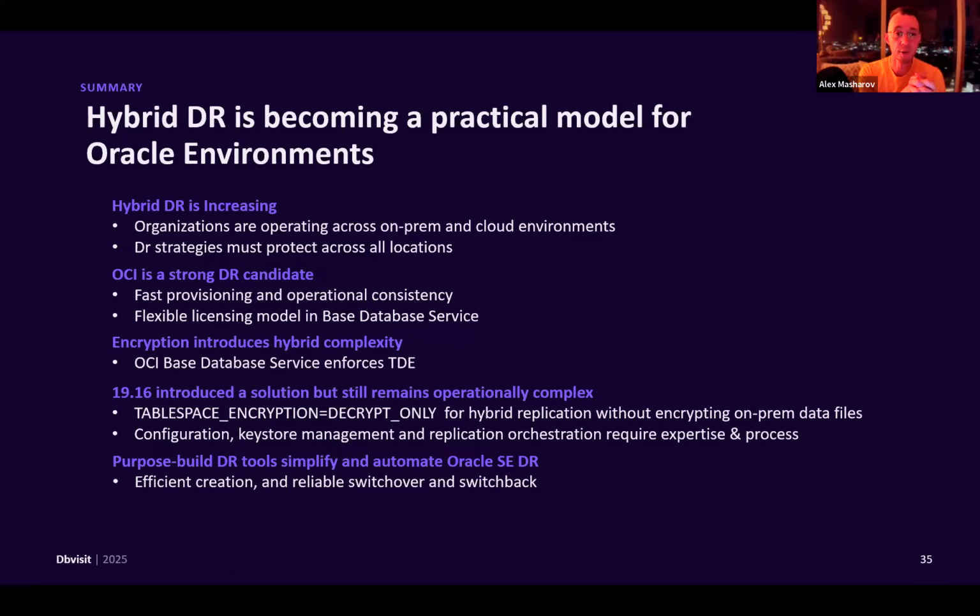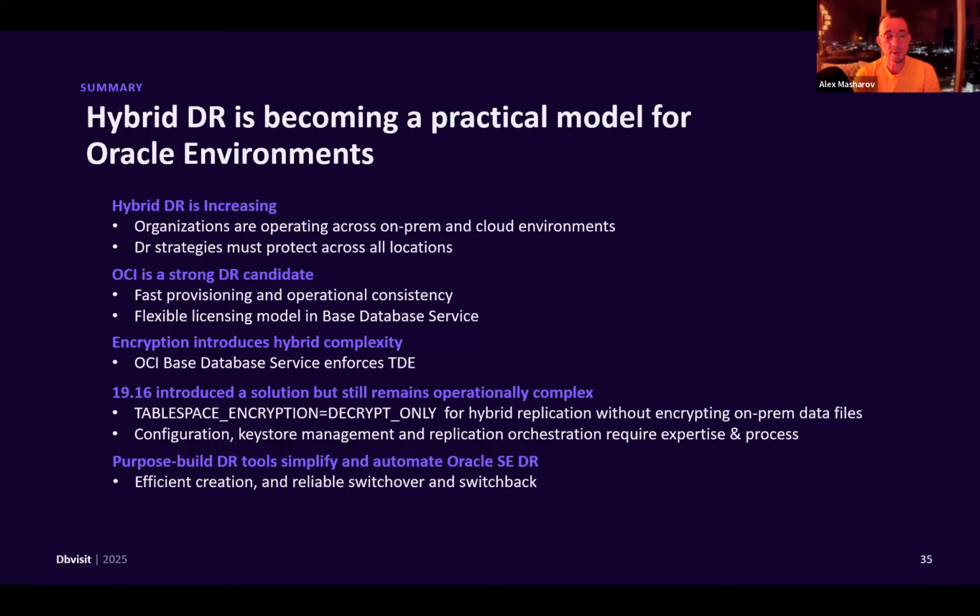Anyway, let's summarize. So thank you, Vijay, for that. That was very comprehensive. It's great to first learn about what the challenges are, and then to learn about how we went about solving them. I think that's very helpful to the folks on the call. To summarize, look, hybrid DR on OCI is becoming an ever more used practical model. It's no longer just something that's possible in theory. It's something that's becoming used in practice.